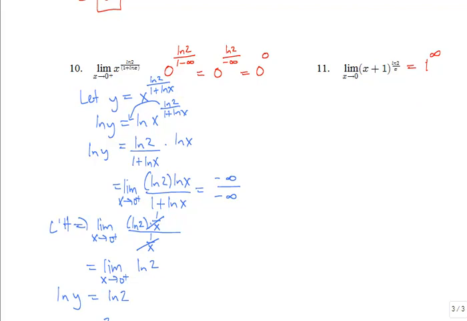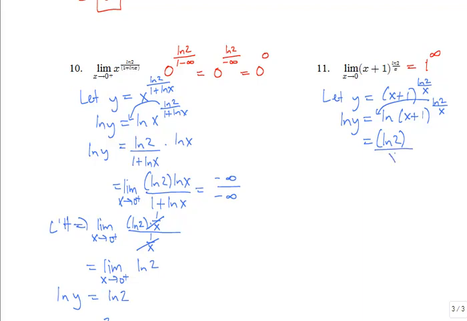So we're going to use our ln's again. Let's let y be this whole expression, and then we're going to take the ln of the left and the ln of the right. And then we're going to bring this power down. So the ln of 2 comes out front. I'm going to wrap that in parentheses over this x, and then this ln of x plus 1 is also in the top next to that ln of 2. So here's kind of our quotient, and it's that quotient that we want to take the limit of as we approach 0.